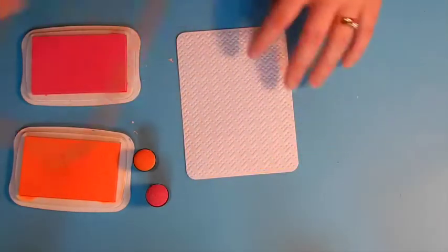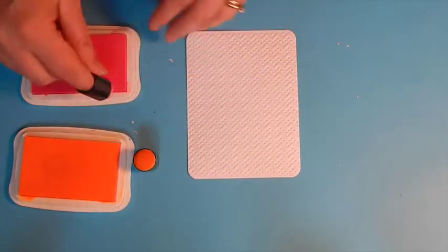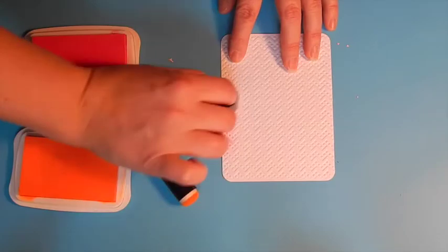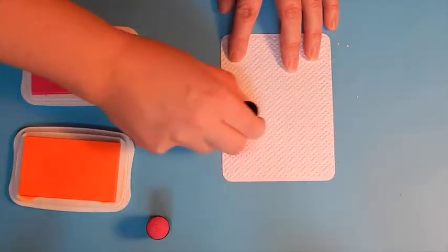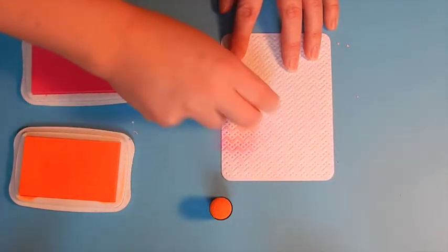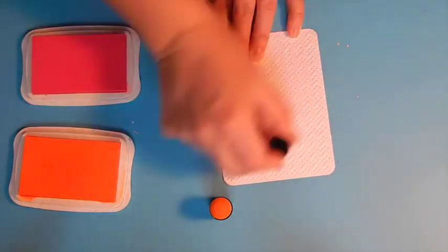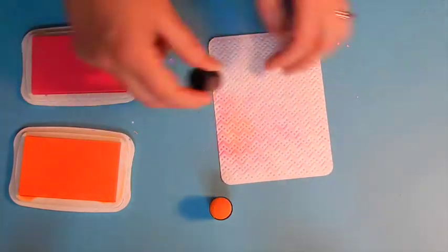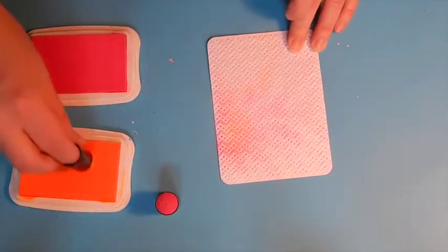We're using the Electric Orange and the Electric Pink in the Radiant Neon colors. I'm going to start on the bottom corner — this is where we're going to add the most color. We're using the sponge daubers. Begin adding color in a circular motion, and then bring the color out, stretching it to the edges of the card base, so there's more color in that one area and less on the outside.